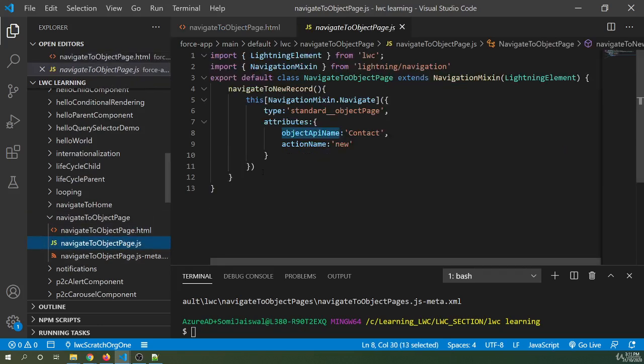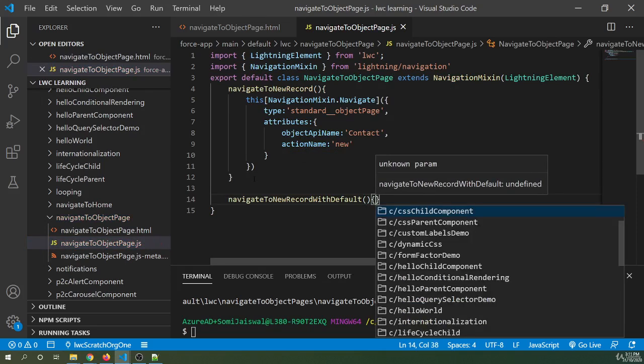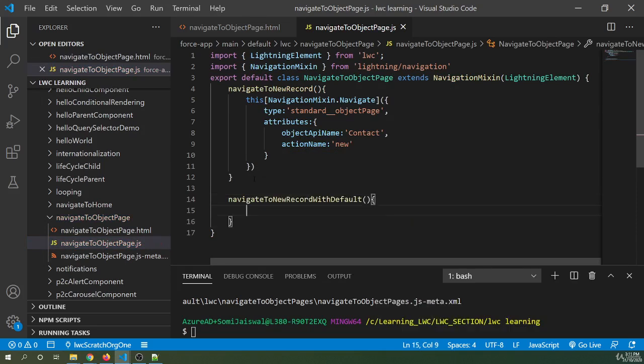I'll go and create the method. This method will get called when you click that button.